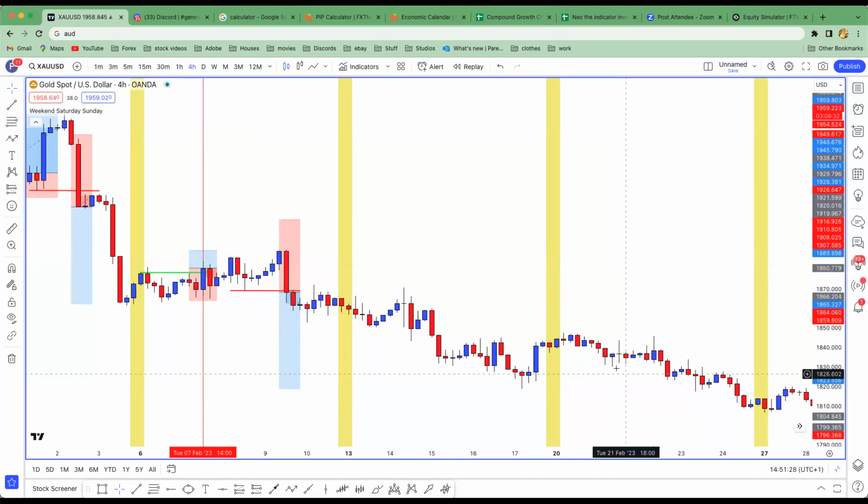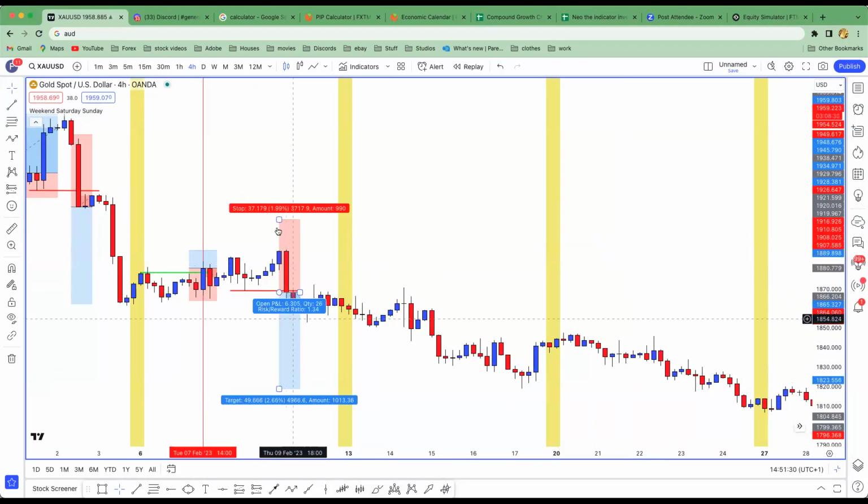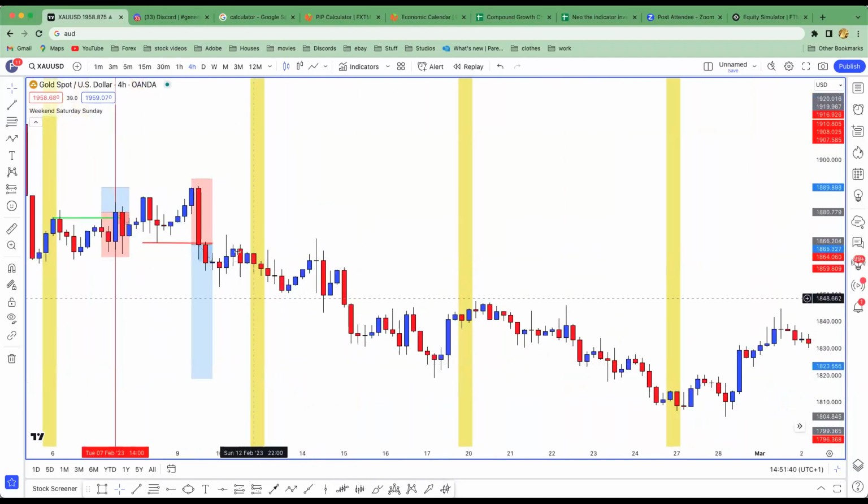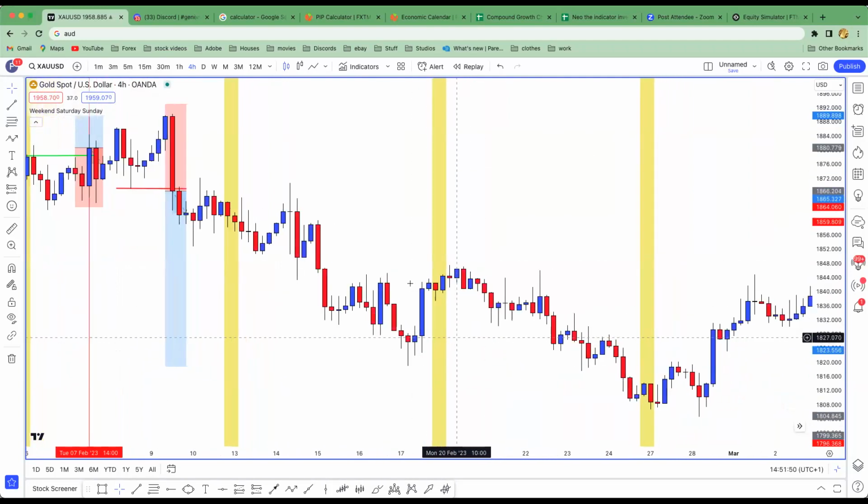Again, we've got another break of structure here for the bearish sell. Our stop loss here is like that, so it should be about 240. There we go. Cool. So now on this trade, let's see if it broke any bullish structure. Nope, nope, nope, nope, nope. Oh, no, bullish break. Was there a bullish break here? So here's our first bullish break.